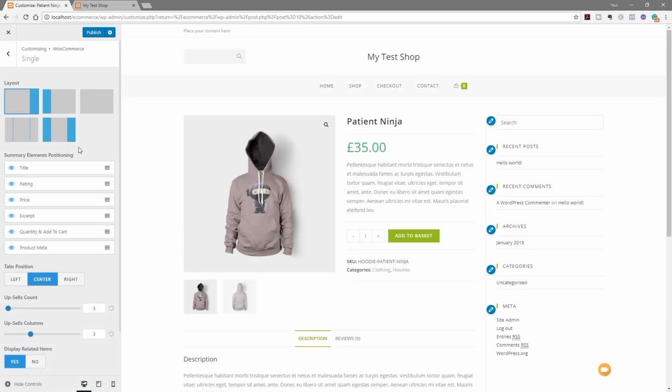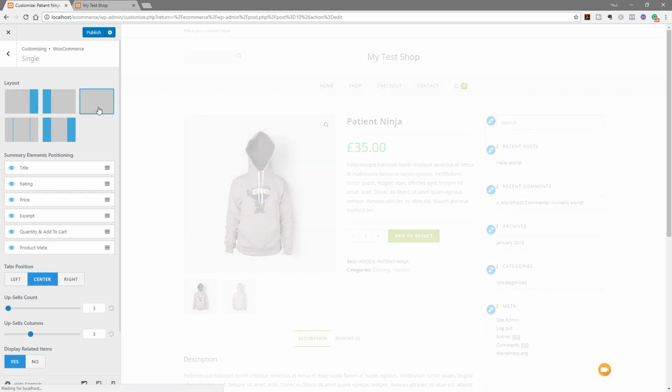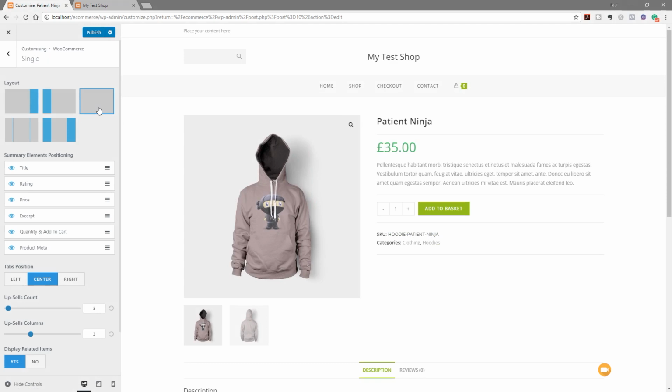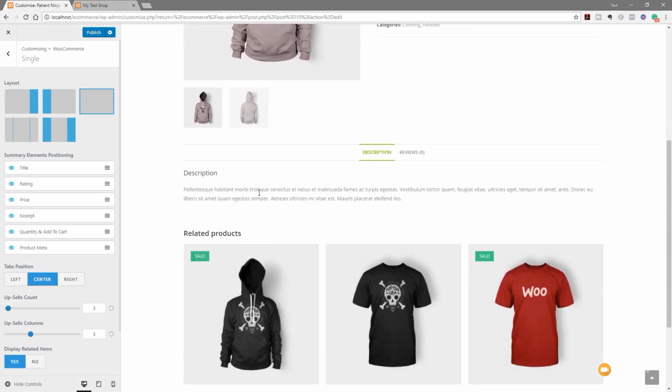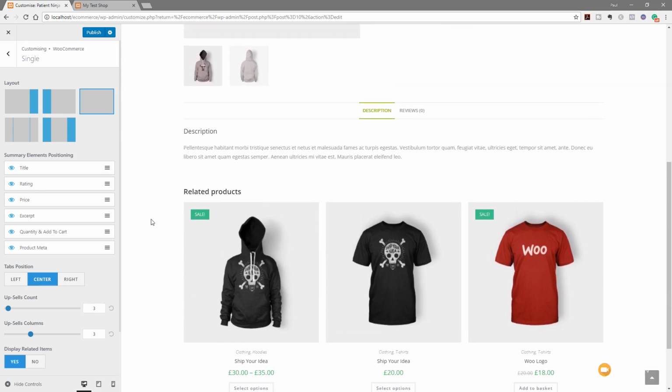If you want dual columns, you can do that. If you don't want to have a column display, which is the way that I want it to be set up, you can just simply choose the full width option, and that will completely get rid of it and give us a nice, simple, clean page layout. You can see that we've got various things like related products underneath, which is automatically populated as part of WooCommerce itself. You can manually go in and specify what products are associated with which product, so you can control this.